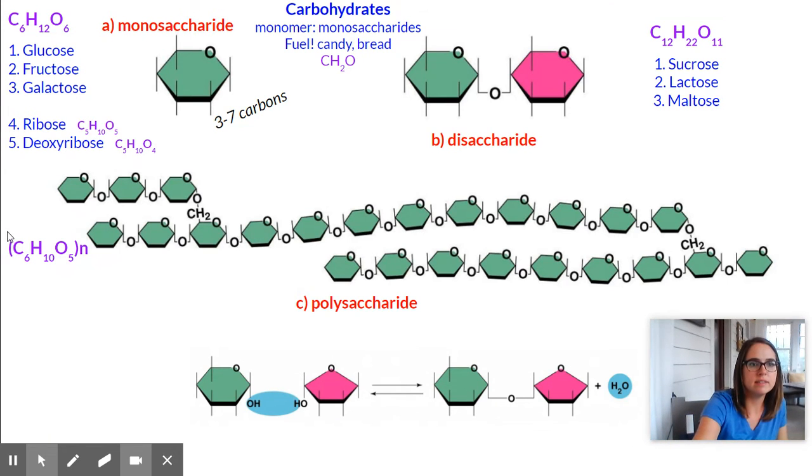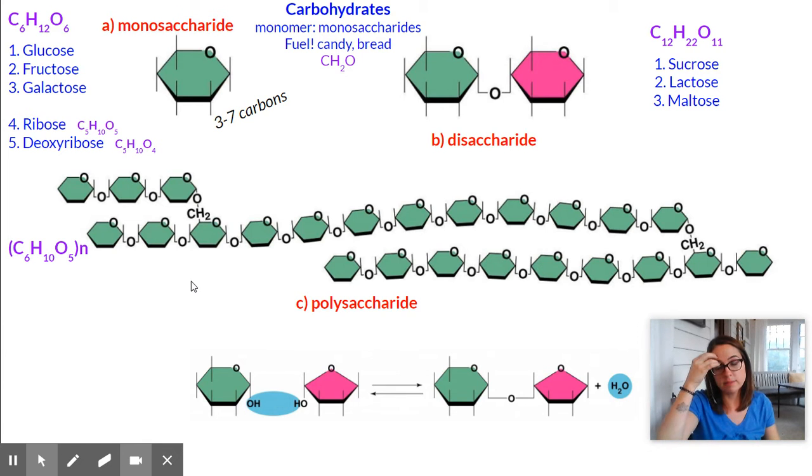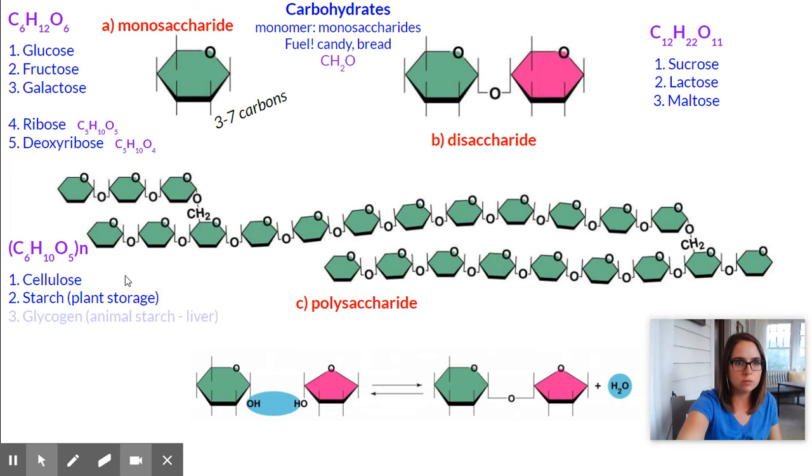So we have C6H10, again, I know that's not double, I'll explain why, O5, and then in parentheses times some number, meaning it's a polysaccharide. Let's say I had 20 sugar rings, simple sugars in here, I would put a 20 here, and then all of these numbers would change. If I had 2,000 sugars, I'd put 2,000 here where that N is, and then that would change these numbers inside. You don't have to know the formula for polysaccharides. I won't ever ask you to memorize that, but that's how it's determined.